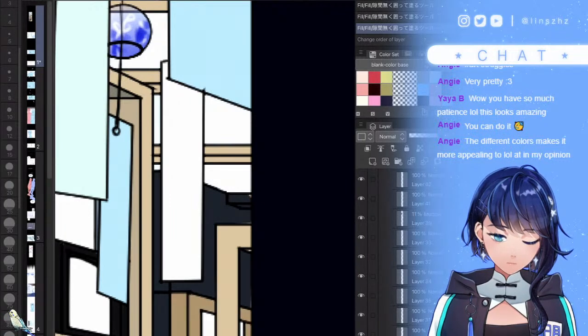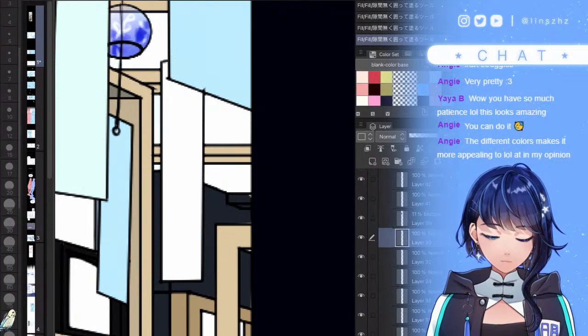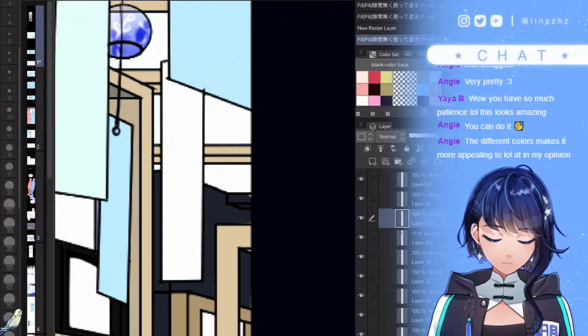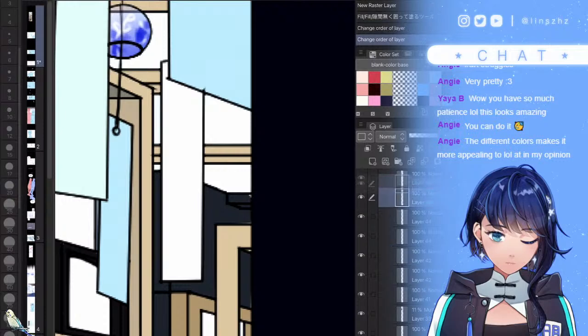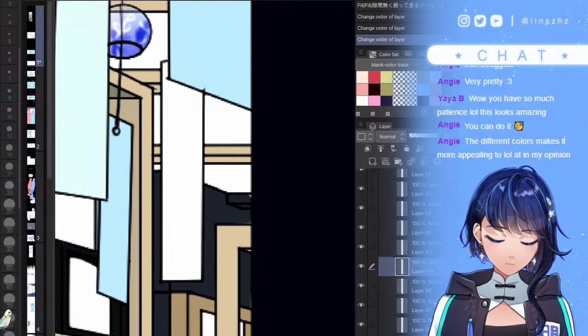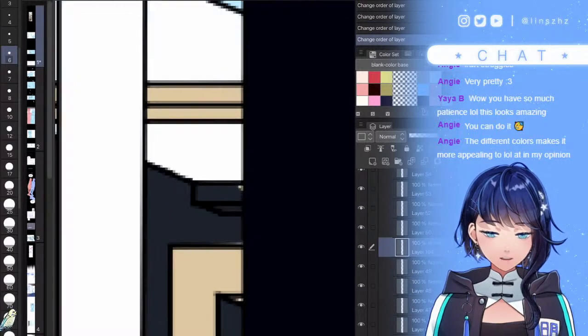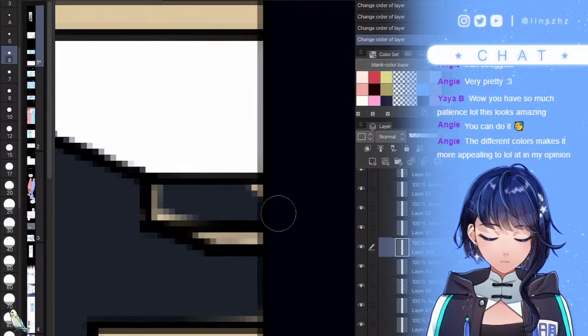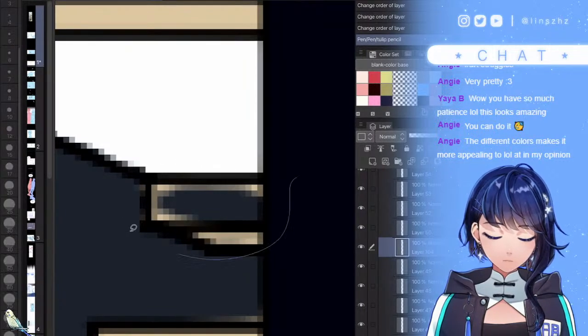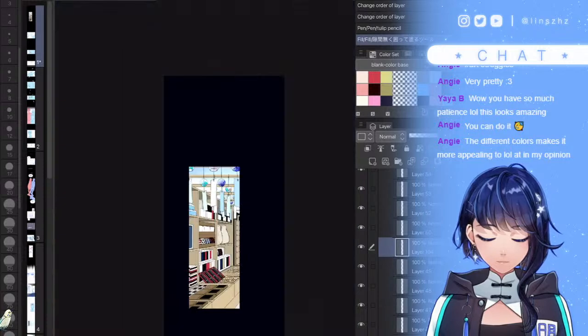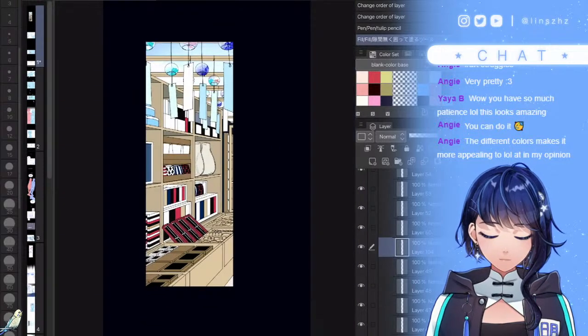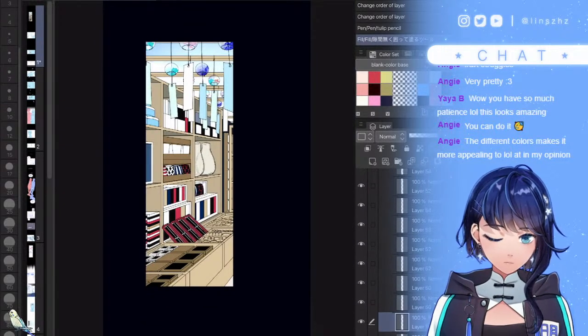So many layers. Let's just paint it here. Eh? Nani? Why? Why? Ah, it's not the wrong layer. It's just that I forgot I didn't set it as a reference layer. Okay, that's fine. I think we're done.